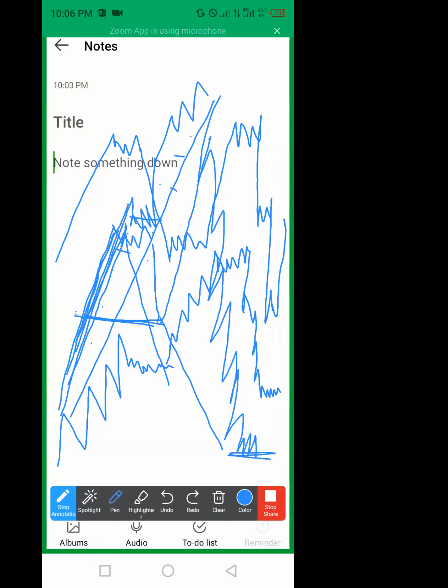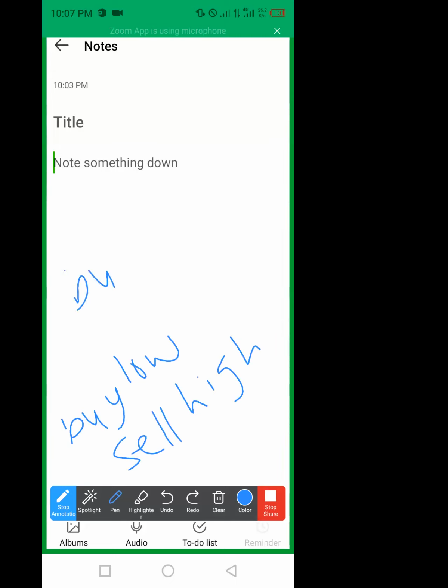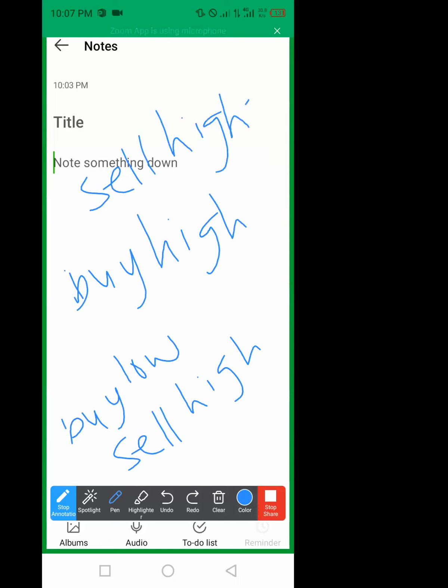Remember, buyers buy low and sell high. No one can buy high in order to sell higher. Have we understood? We buy low. For a good trader, you must buy low and then sell high. We don't buy high. Never buy high, because when you buy high, it means you are going to sell higher, and when you buy higher, it means you have to sell highest. That is a very bad strategy.